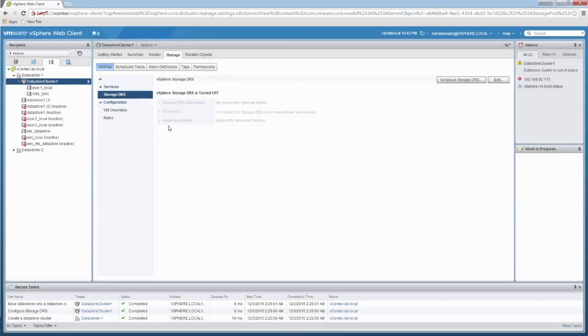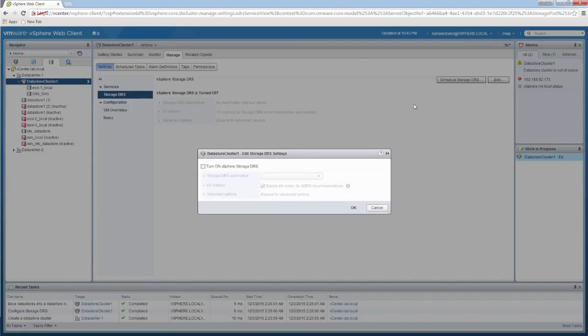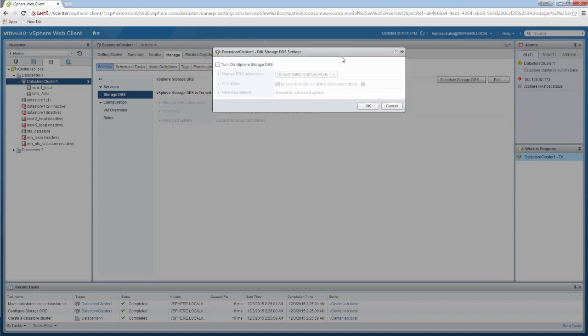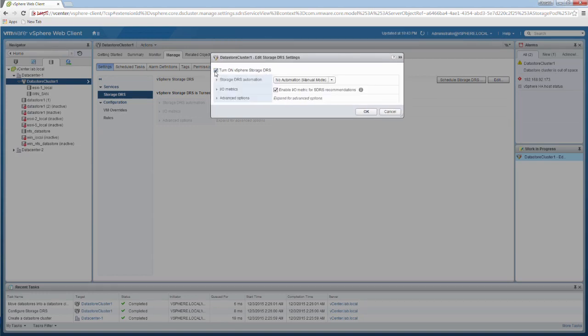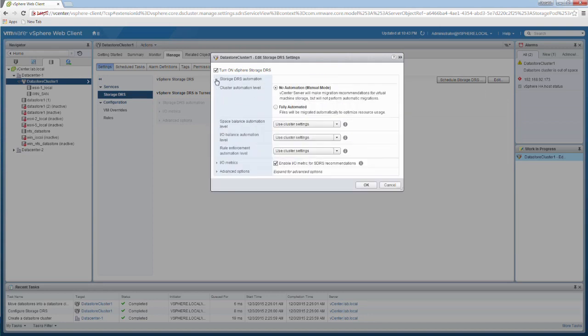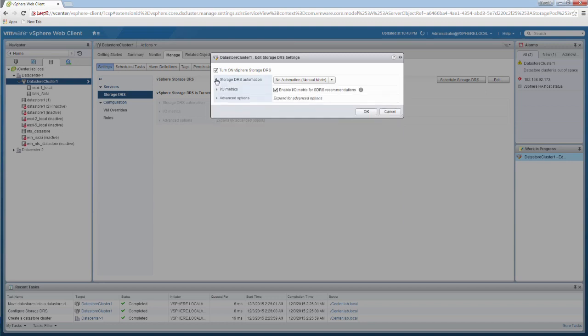So the setting I wanted to show you guys was the storage DRS option here. The same automation level we spoke about previously. Once we turn on this here, we have those automation levels here. And then we have our I/O metric, and that's basically it for storage DRS.